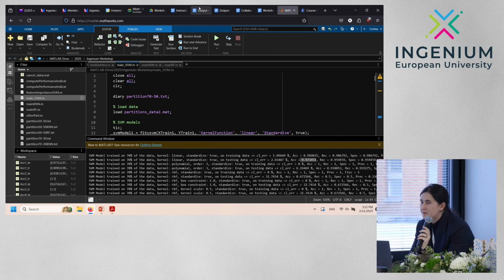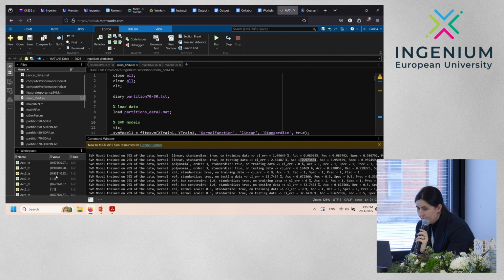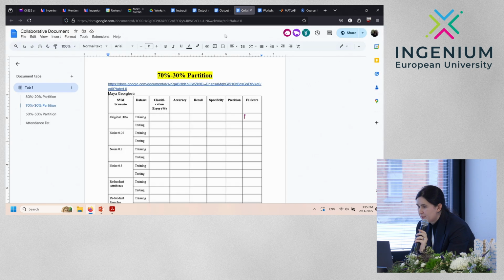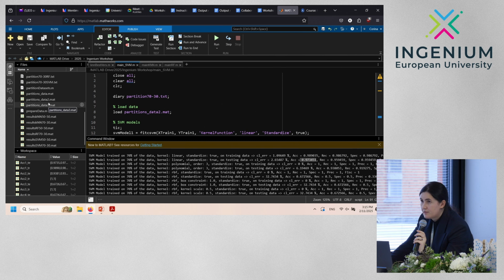The micro-learning units behind it are the classifiers mainly, the parameters that are used in configuring their settings, and the way they behave, the results they obtain. And what I wanted to get from you was to fill in these tables with data. You were running the experiments on the same initial data, as you already saw, because you have here some mat files that are the same initial partitions. So all of you have the same initial conditions. So you should obtain similar results on this data and they should be comparable at the end.